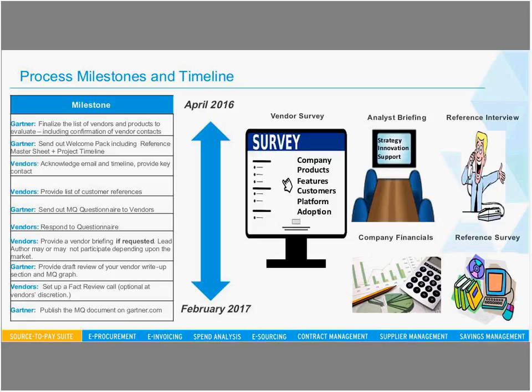So that's information about the company, about our products, what features and capabilities we have, who our customers are, how we deliver those capabilities in terms of platform, as well as some key metrics around how the applications are being used, what the adoption rates have been. That's supported as well by detailed company financials, so that Gartner wants to measure not just the capabilities of the solutions themselves, but the viability of the providers.